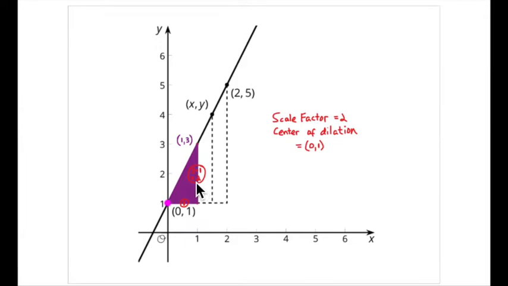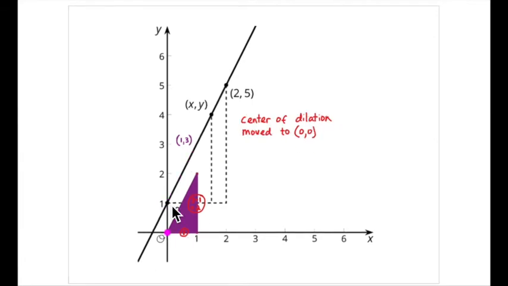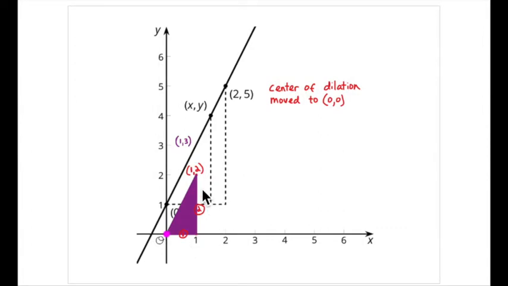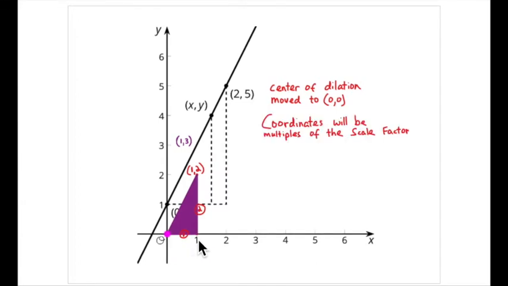But notice that the horizontal distance is just the x-coordinate because that's 1 minus 0. Since this is already at the y-axis, you don't have to shift the x-coordinate at all. It is the same as the horizontal distance. So the coordinates after this shift are out 1 unit, up 2 units with a vertical distance of 2, and notice that the x value is the same as the horizontal distance.